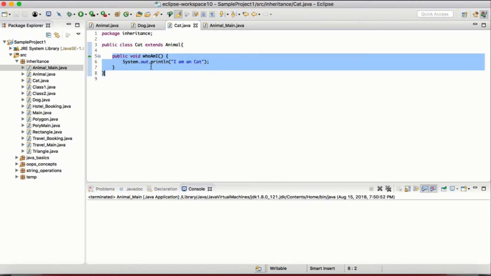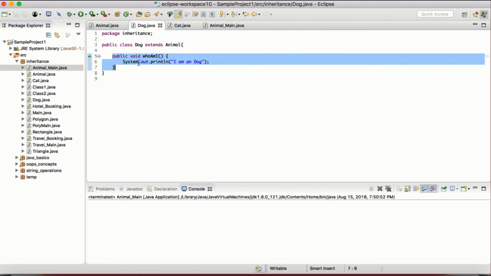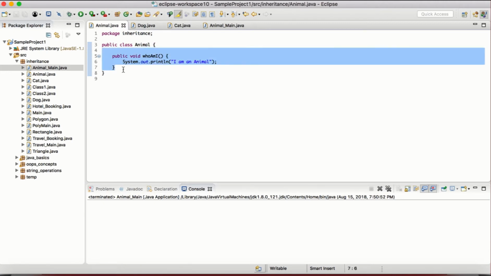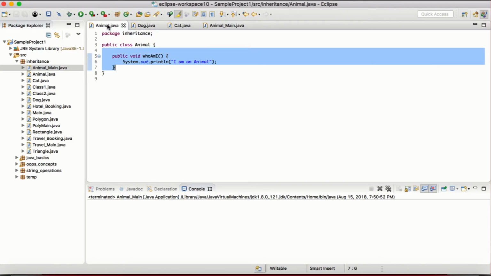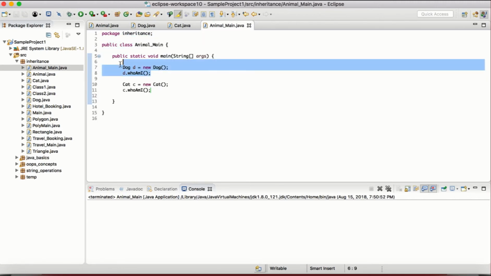The only confusion could be, will it execute from animal or from dog? If there was no method in the dog, then there is no question, it will automatically execute from animal. Or if there is no method in the animal, then it would automatically execute from the dog class. But now we have a conflict: a method is common between a parent and a child, and when we create the object of the child, which method gets executed?